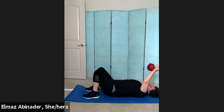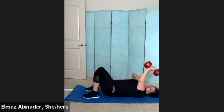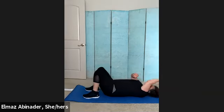Lower one weight. Okay. Just a single. Down and one. Going for 20. Two. And three. Good. Four. Exhale up. Five, keep it at that slight tilt. Six, so it's over your eyes, not over your chest. Seven, right? Eight, because you want to reach behind your head. Nine, if you need to stabilize your arm. 10, that's okay.